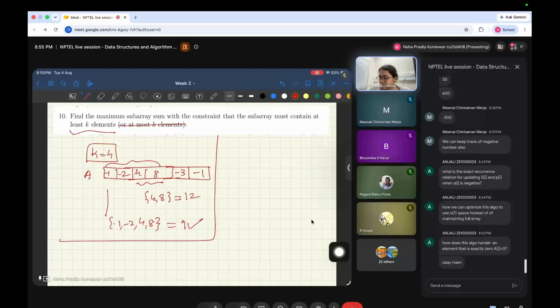Is that n square or n cube? Okay, anyway, the number of subarrays is at most n square. So yeah, that's correct. So you would end up using something like order n square. If you store the sum and reuse the sum and so on, then yes, you can do it in order n square. But I want to do it in order n. Then how do we take this leap?